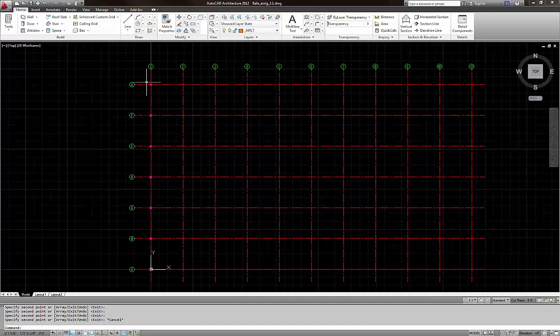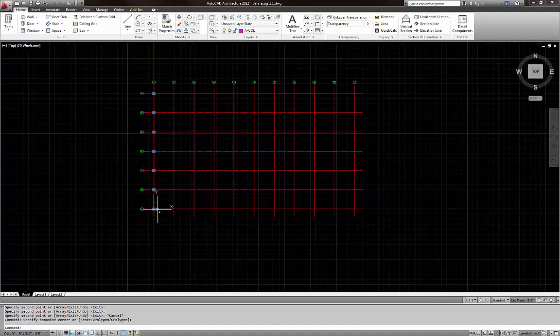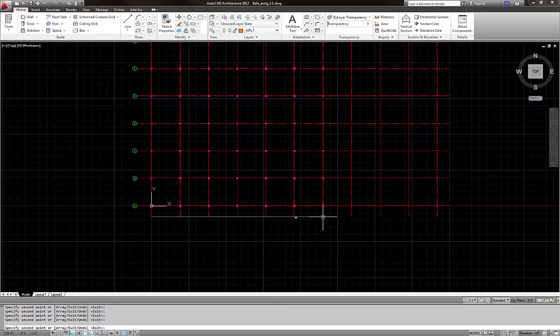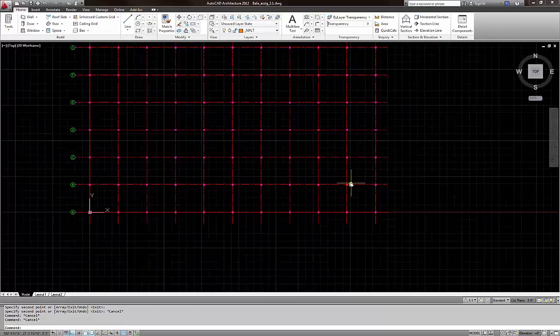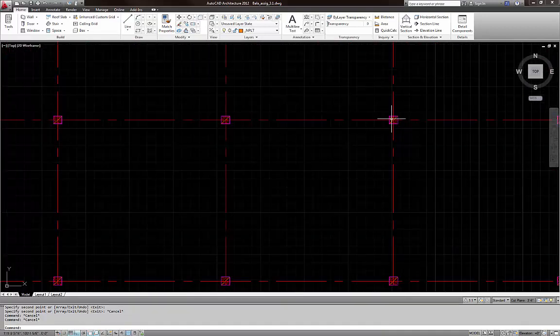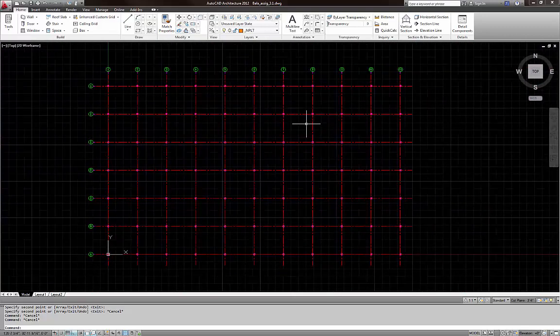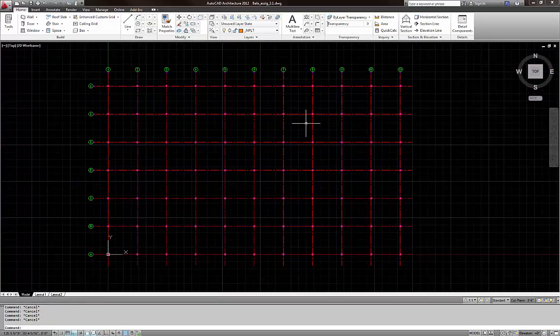And also now I can select all of this together, CO for copy, and copy them this direction. But it's very important that you use the right snapping point. So now I populate the whole thing by copying. If you want, you could array it too. So I will now go into that. It's a good time to Control S for saving, guys.